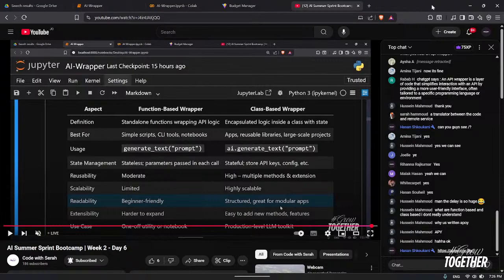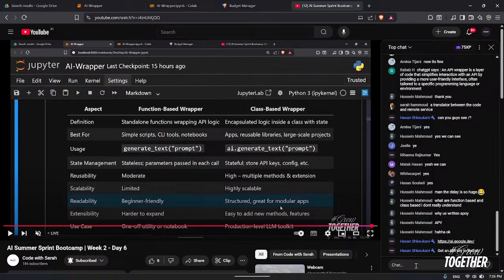Get your API key, and once you guys are ready, let me know. If you are unable to do so, it's alright. Just try to follow along.